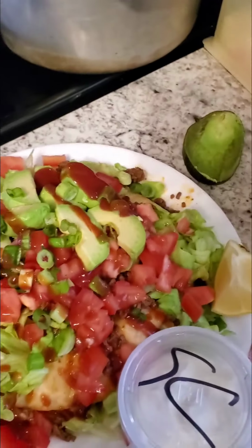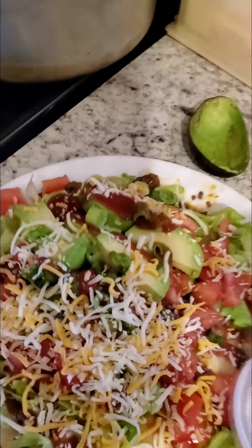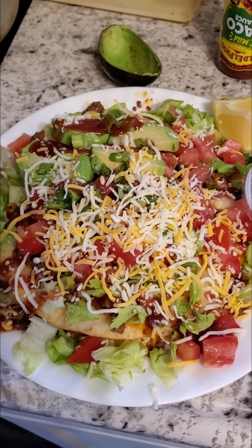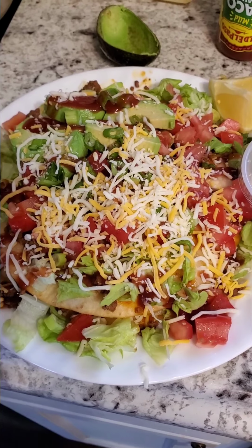Alright, that's how it's, oh, I got to add cheese on top. Hold on. Let me add a little more cheese on top. Let me sprinkle a little more cheese on top. Now, don't that look so pretty? Now, that is the keto Mexican pizza.